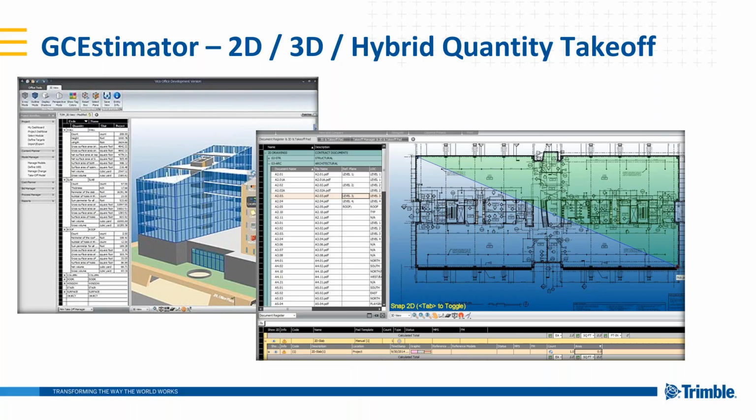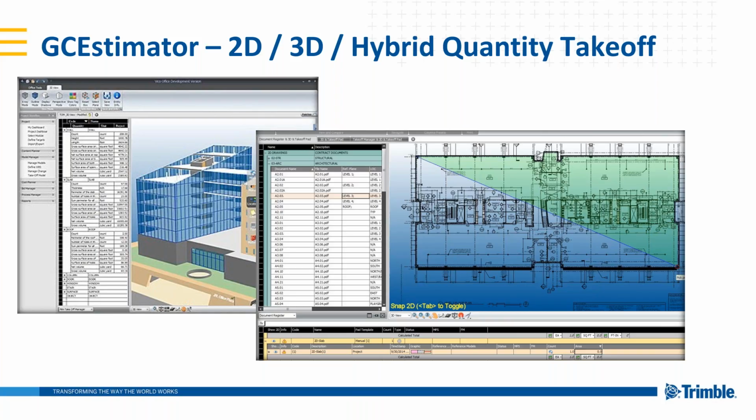So instead of having to install all these viewers or buy all these products, with VICO Office, we can publish these models into VICO Office so that you can analyze the data. You can quantify it, you can iterate on design, and whenever the 3D model doesn't have all the information you need, we can supplement it with 2D Takeoff.